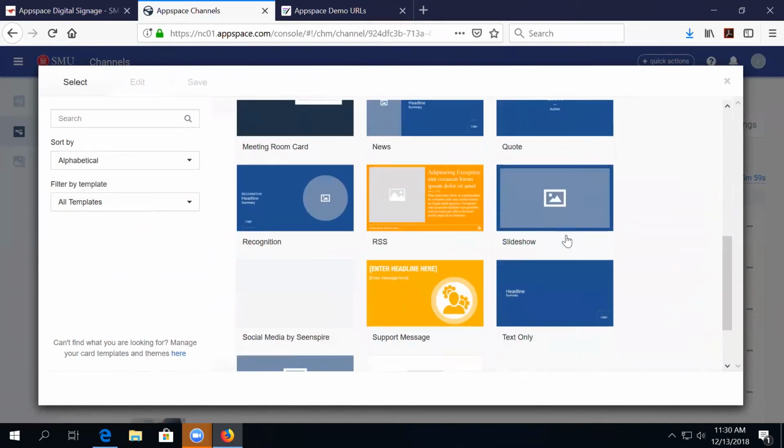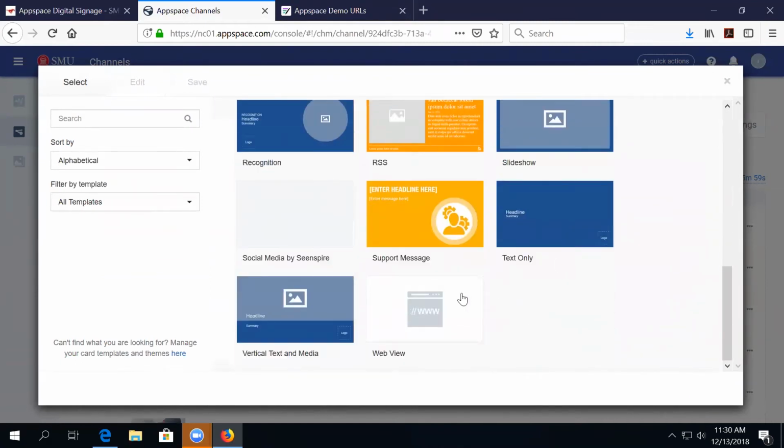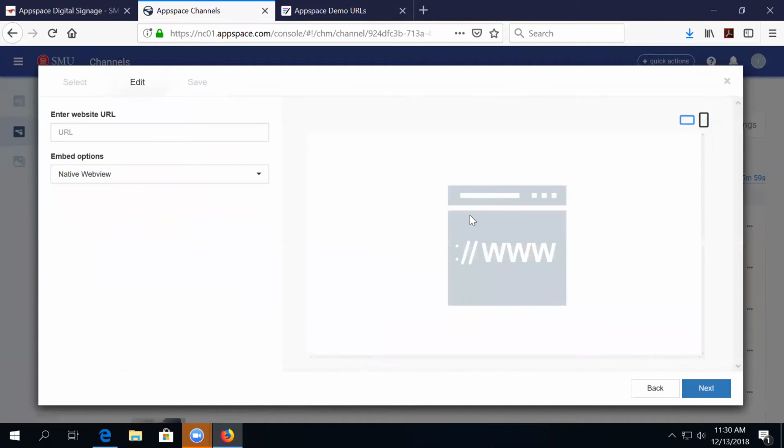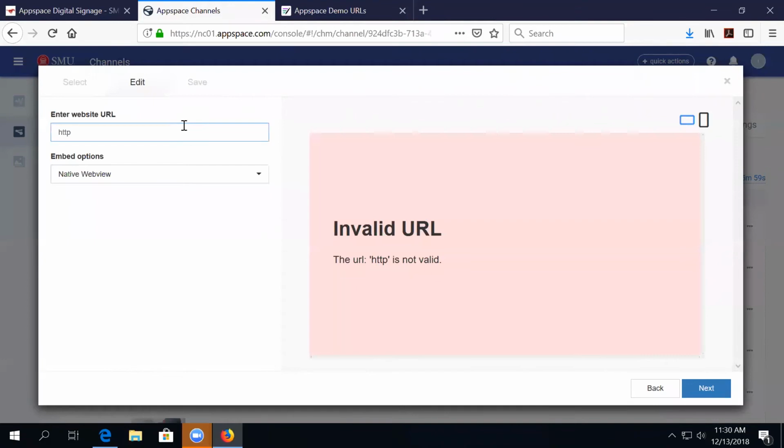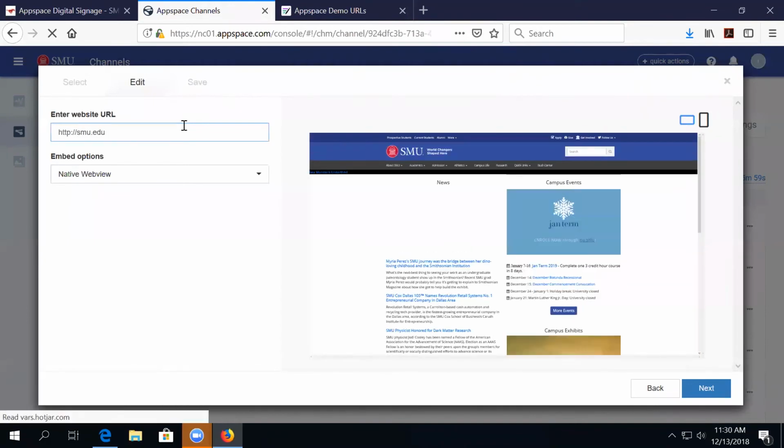Say there's an event on campus or some live... Well, we just recently, unfortunately, had a funeral. If you wanted to show content from that, if you know a website that was streaming it, you can actually paste in the URL for that site here. So I'm going to just go ahead, in this case, use the smu.edu one.